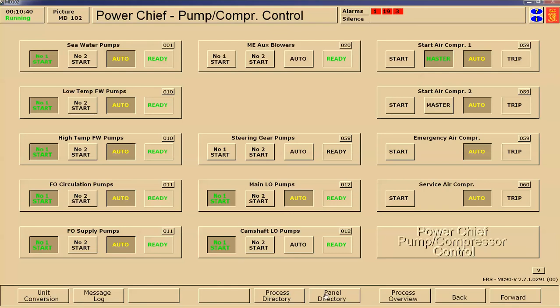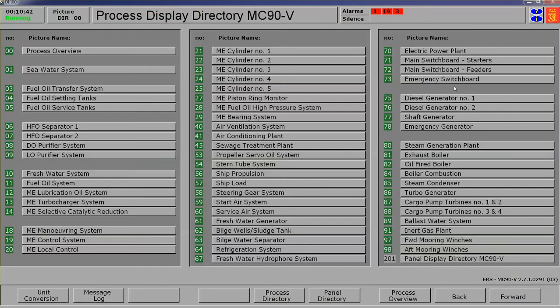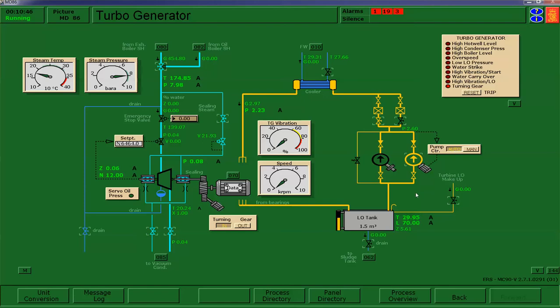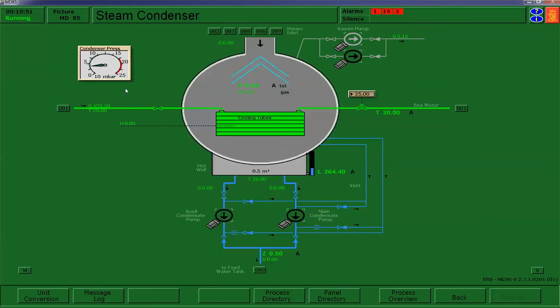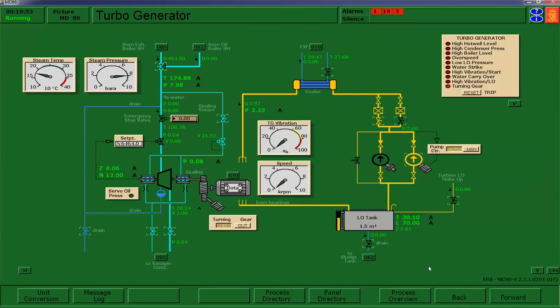All right. Now, let's go look at our steam turbine. And we've got a good vacuum. So we're ready to start it up. So we're going to take out the turning gear. Get the reset.